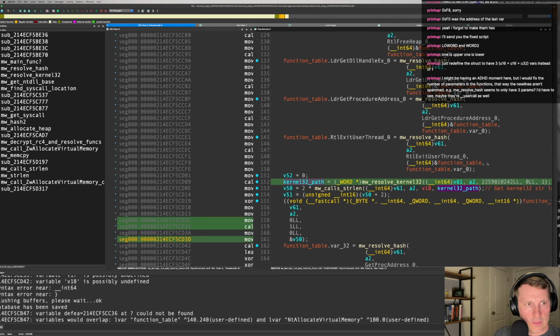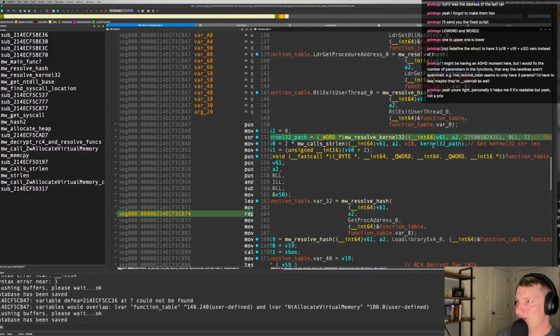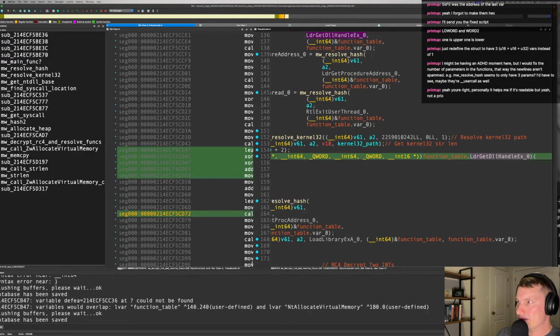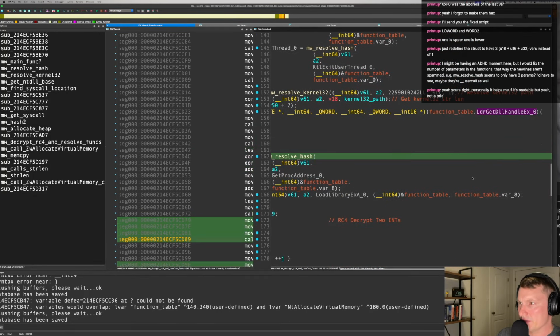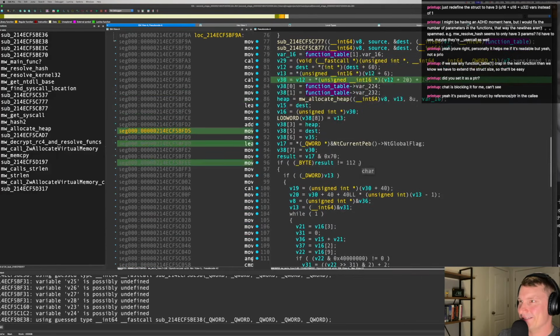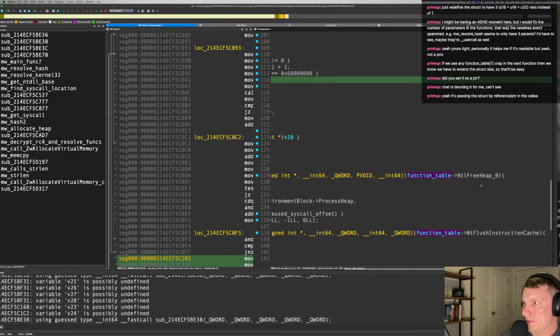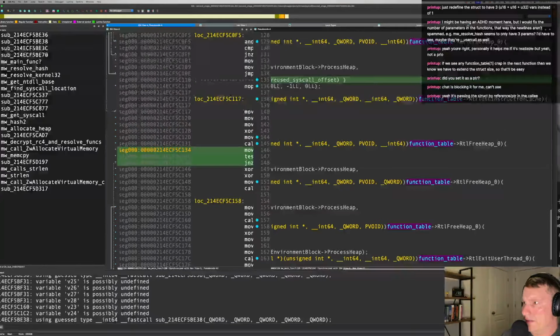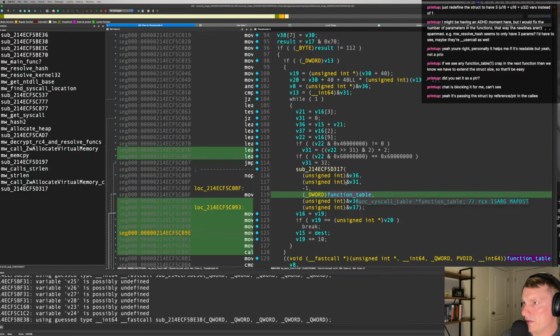But the MW resolve hash. Yeah, it's like, I don't know. Maybe I brute force things too much and readability should be my priority. But yeah, it's a lot more readable already. We're missing that information. That's what I was mentioning earlier: these are larger offsets, but we have correct function calls down here. So RtlAllocate free. This is just cleanup though. This is cleaning up and then exiting the thread. This call is the call that I was confused about earlier. So this will help a lot.